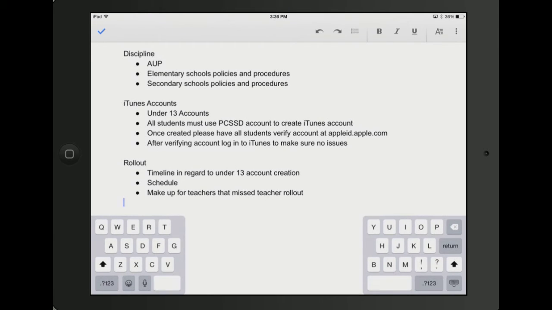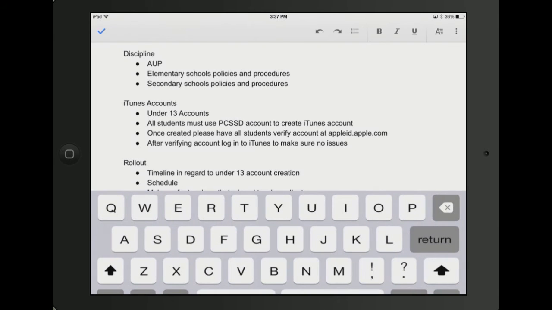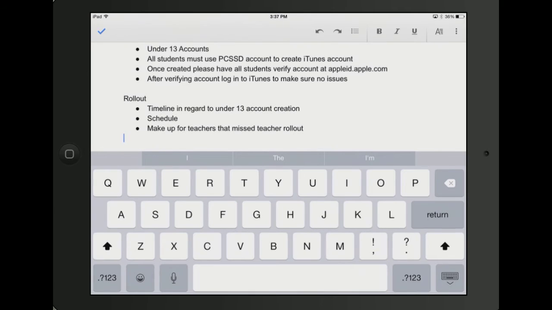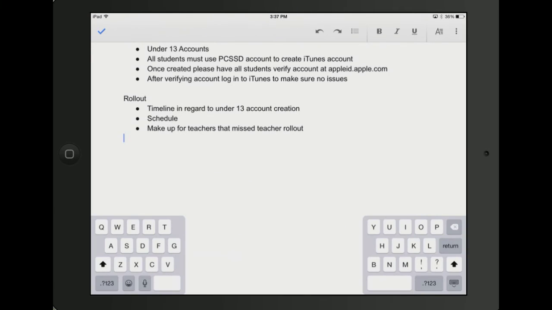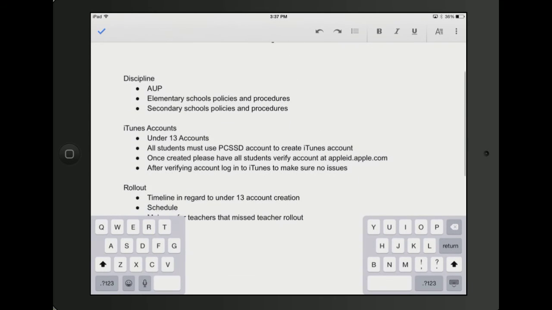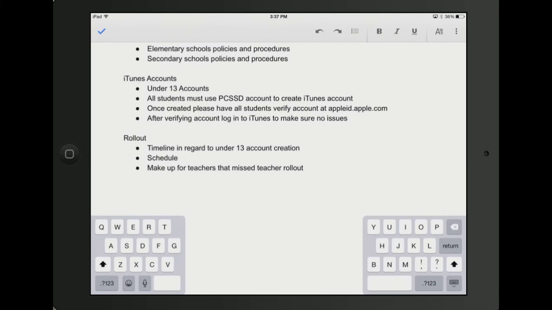A little iPad trick. As you can see, my keyboard is split for thumb typing. All I have to do if I need to put it back is press and hold on G and H, push those together with my thumbs while I'm holding them, and it comes up, or I can press and hold and pull it back open. So now I can go ahead and type in my document.